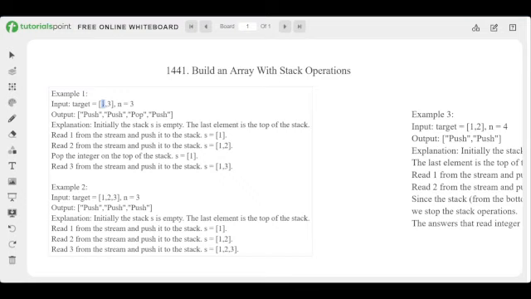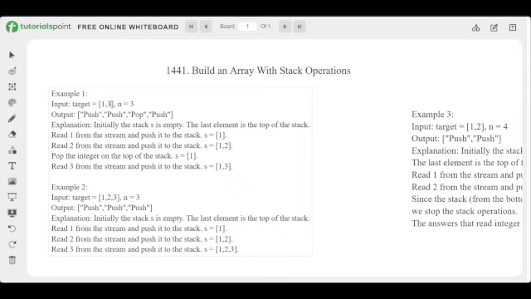So first we'll be pushing 1 into the stack. Then in the second step we'll be pushing 2 into the stack. Then we'll be popping 2, so the stack will again become 1, and at last we'll be pushing 3. This is how we'll be getting the target array, that is 1 and 3.